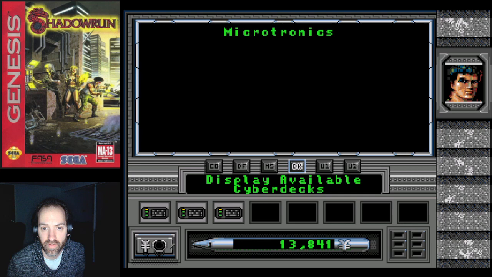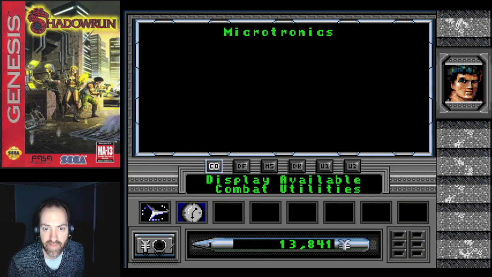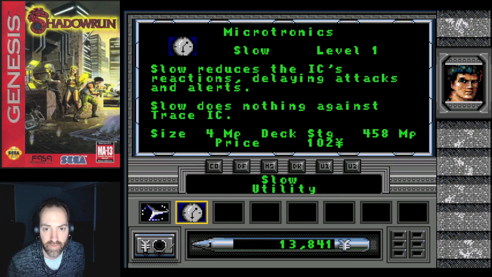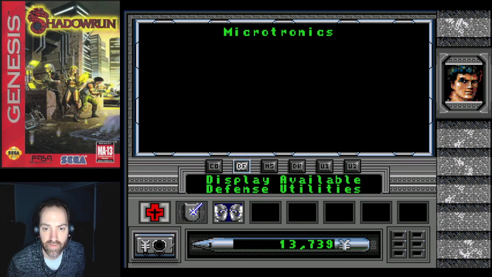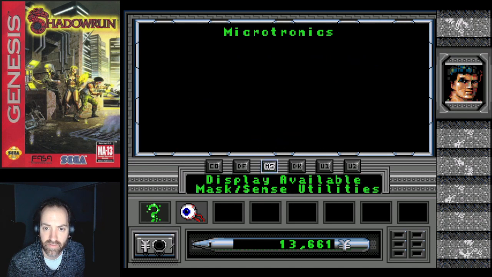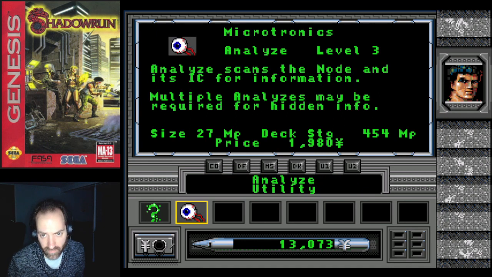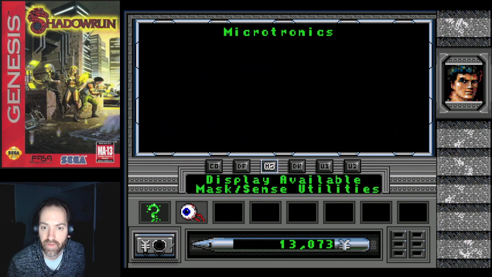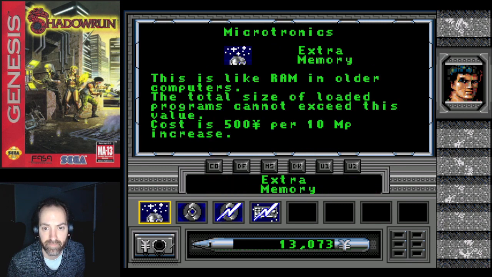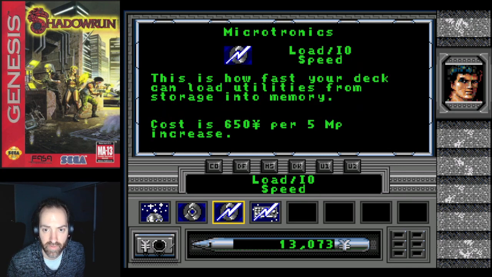Now, the important things that we need. Let's see here. My attack program. I do want to get up eventually. Let's see here. We do want a level 1 slow program. I'll explain that later. And then for now, I think a level 2 sleeves. Oops, I didn't actually buy that. There we go. Yeah, I want level 2 analyze, level 2 sleeves for now. I do want deck response eventually. It's really important, but not quite ready for it.